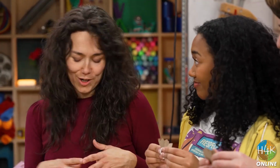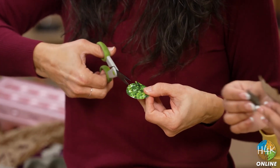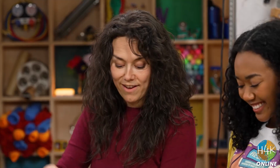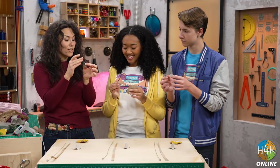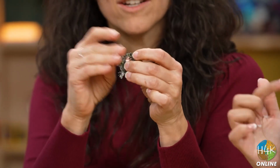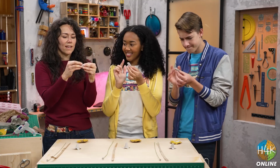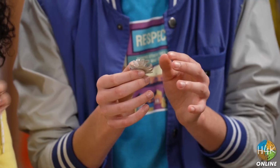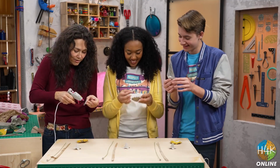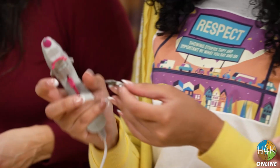So now we're gonna get to the green part that you asked about. Our little magazine clipping. And you wanna do little tiny snips. So you can see that definitely takes a lot of time. So I went on and did that one for you too. And you have this little thing that you can start to do the same thing with. Kind of crunch them around. Don't be afraid to wad it up, because again, flowers aren't exactly perfect. All the little pieces go in all different directions. So you want it to ruffle up. How does it feel? It's looking good, I think. So we'll do the same thing with the hot glue gun. And you'll do a tiny little bit of glue. My turn.